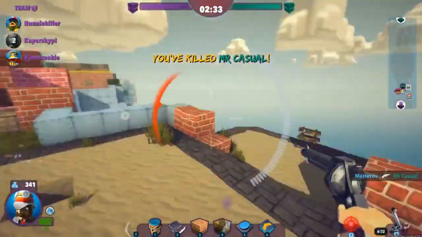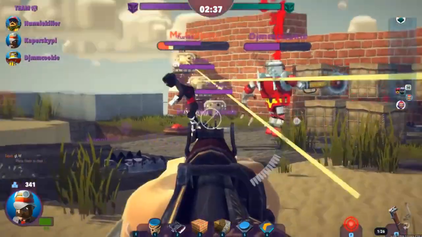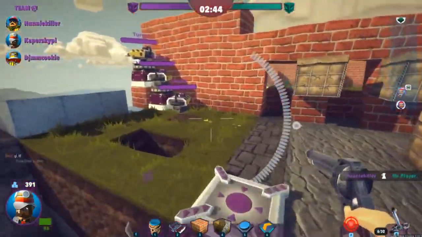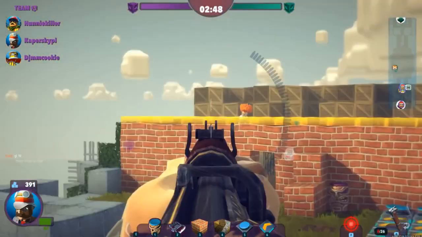Look out, guys, we got more people coming. Got a ninja, that's the ninja, just in case you're wondering. Alright, he's dead. We got him. Whew, panic's over. That was a little bit of a panic area. We're going to push forward again.